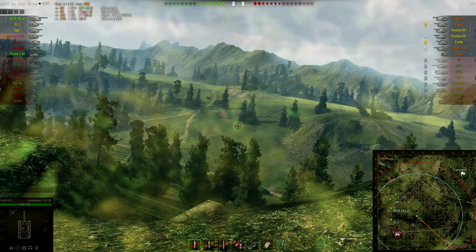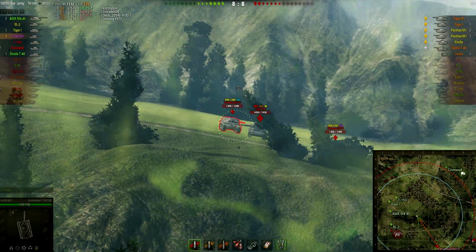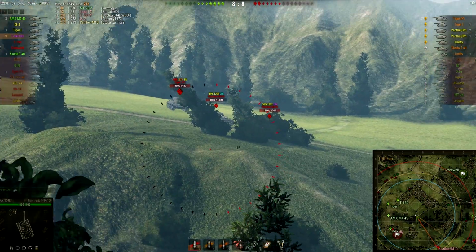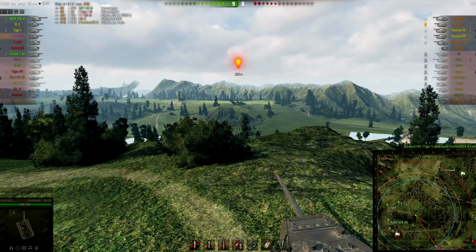Another thing that definitely needs to be mentioned is that the stock grind on this tank is terrible, as you're stuck with a gun that has 126 pen from the tier 6, so you want to get rid of that as quickly as possible, and you might want to use some free XP for that.